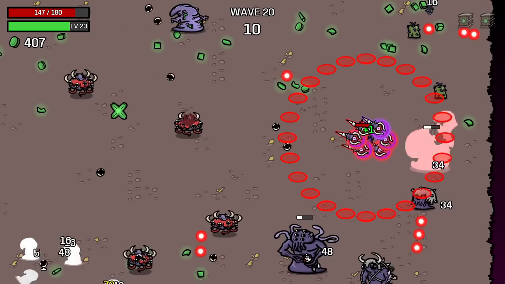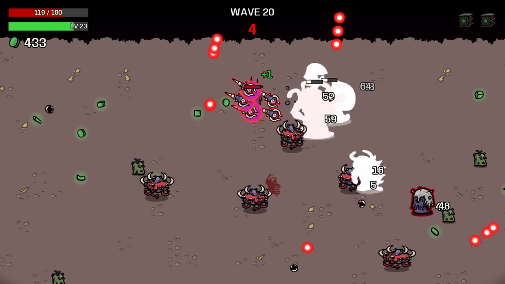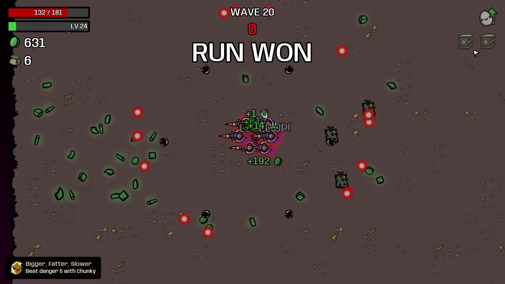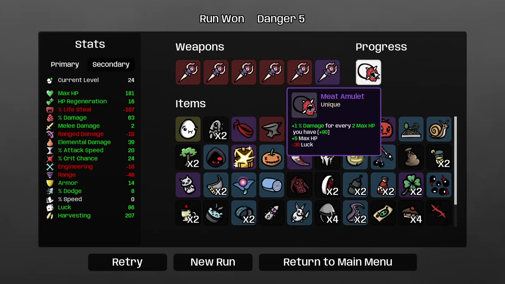Should have got more elemental damage. I got 39 and tons of health. And you know what it needs? The max HP scaling on the damage needs to go up. It can't just stay at 5 into 10 for the whole run, man. 1% damage for every 2 max HP you have, 5 max HP minus 30 luck. That's a fantastic item.